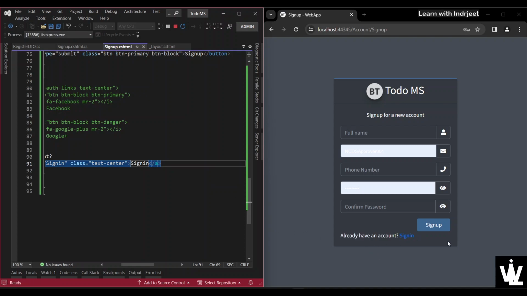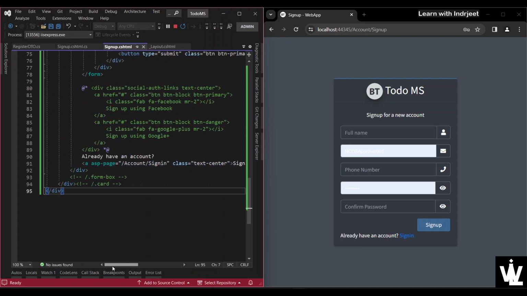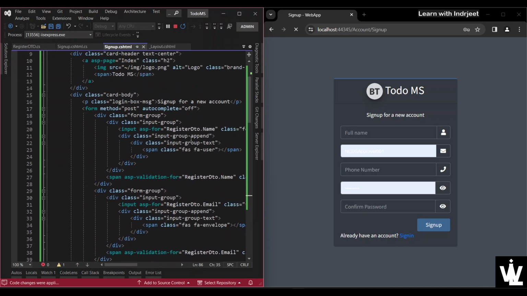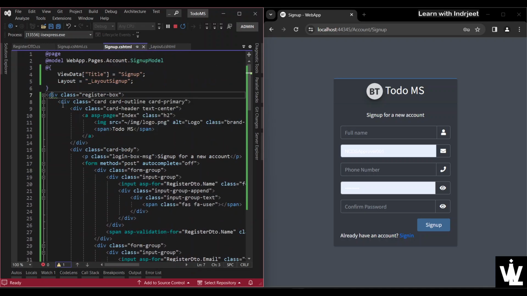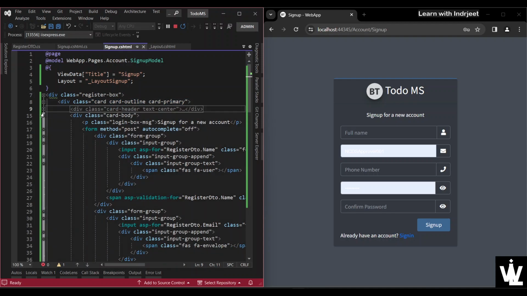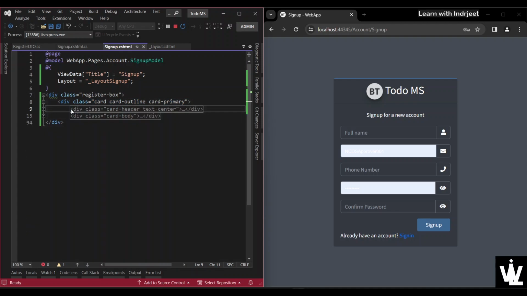And see, we have our registration form ready. We'll keep on updating it as need be, and I am leaving here these comments for social logins. Okay, so this is still not happy because we have this card. We want to have another one and save.